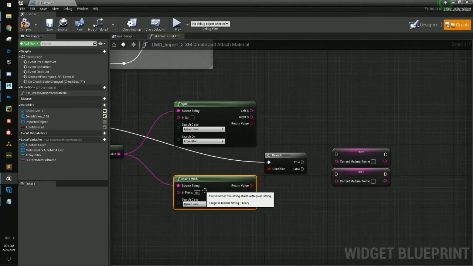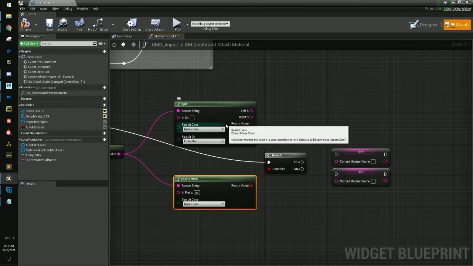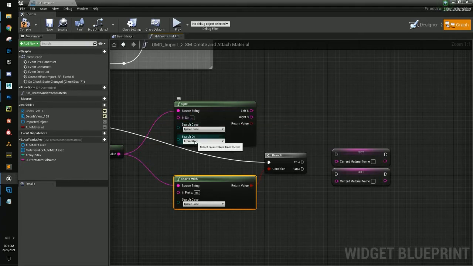Okay, so if it begins with m underscore, I want to remove everything from the start. So here, let's see, I want to use right. It returns everything to the right of the in string. So the in string is the underscore, so we're going to start from the beginning.